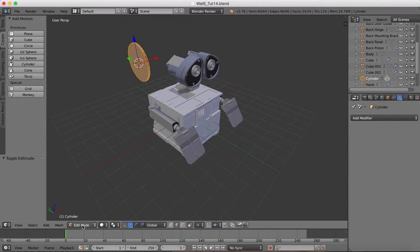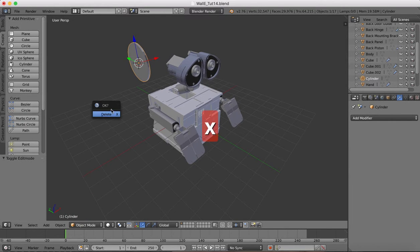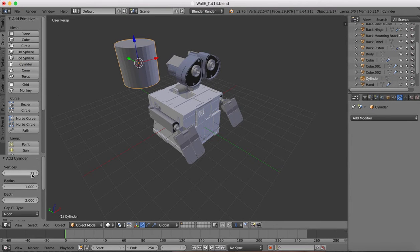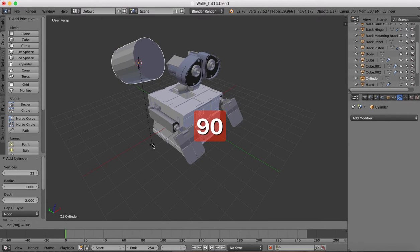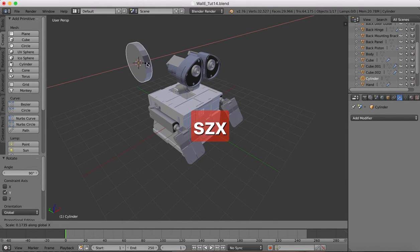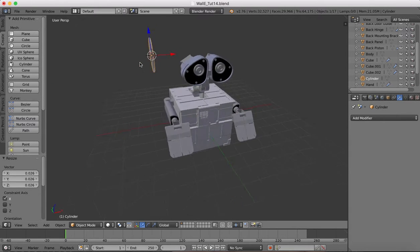One thing I forgot, sorry. Let's just delete this. When we create the cylinder, you need to make sure that we have 22 vertices instead of 32. 32 is the default. You want to create it with 22 because we're going to have 11 spikes. So you'll see how that works in a moment. So rotate 90 degrees on the y-axis. Scale on the x to make it thinner.